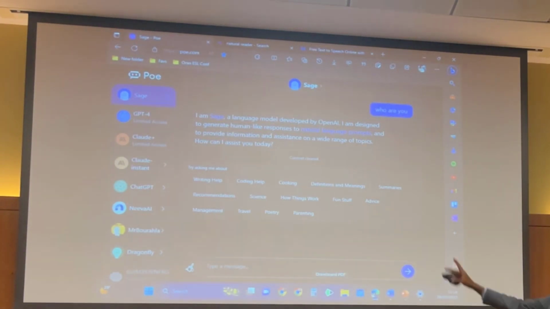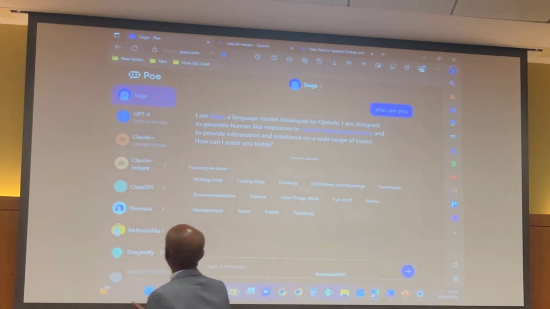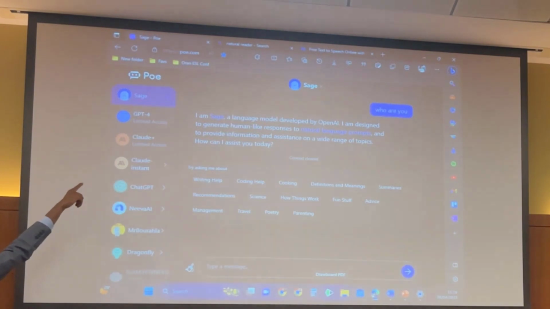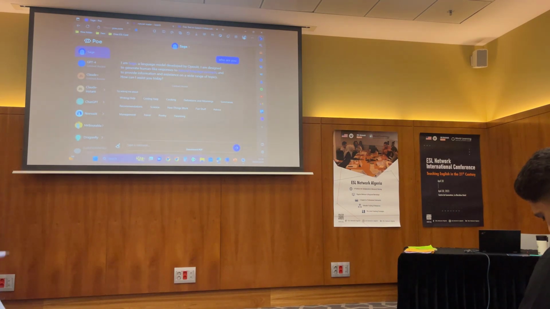You can see that Poe.com has many different chatbots. Some of them you know, like ChatGPT, GPT-4. There are new ones like Claude Plus and Claude Instant. This is by a company of former employees of OpenAI, the company behind ChatGPT.